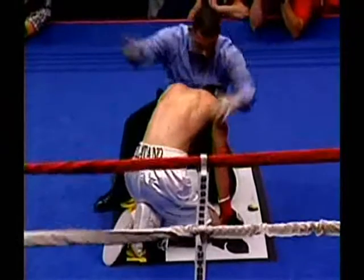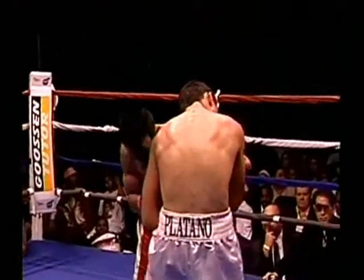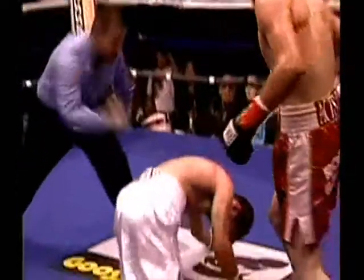And if you get hit solid there, hey, and let's credit John Bray, Guerrero's trainer, who kept saying, go to the body, go to the body. And you know what? There wasn't much distance there, so maybe I was wrong. I thought Guerrero needed more distance. That was just a classic, beautiful left uppercut to the solar plexus, and it came on the inside, not with a lot of distance between them.